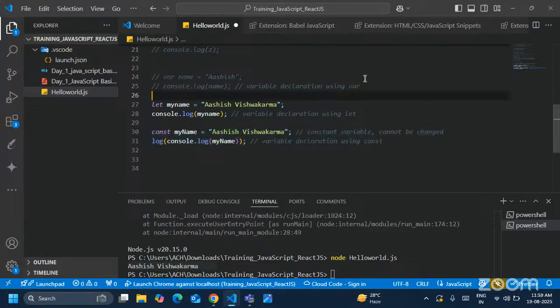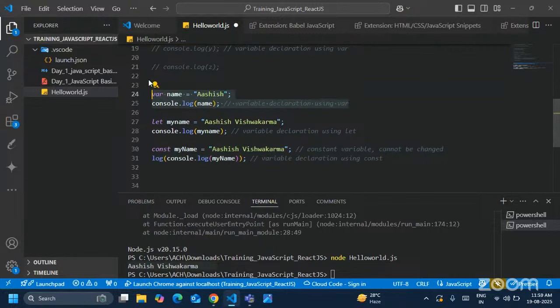So this is the declaration of let, var, and const. I'll make sure I cover the main difference between let, var, and const. So you can just practice today how let, var, and const we can write, how we can run the VS Code, how to run the file, how to install the VS Code, how to install Node.js. Do all that exercise today, and we will start the main difference between let, var, and const.